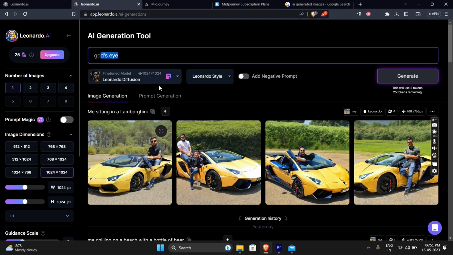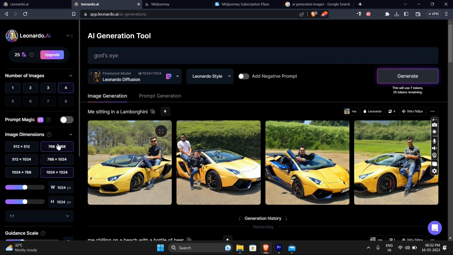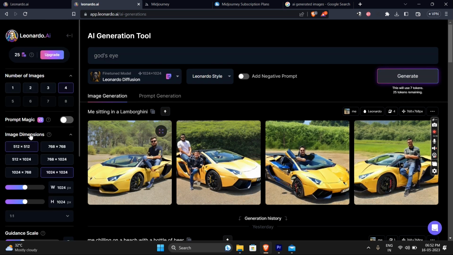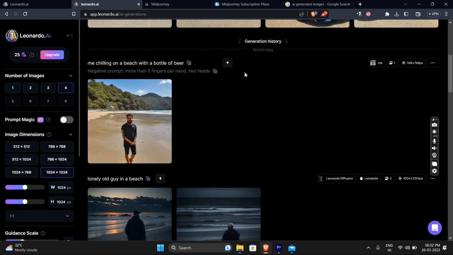Currently we have 25 tokens left, and this is basically a currency that we can use to generate images. I'll be selecting 4 images for this generation of God's eye, and for dimensions, we'll take 1024 by 1024, because it's more convenient for the AI to generate in 1024 for this specific model. We'll get to these separate sections later in this video.